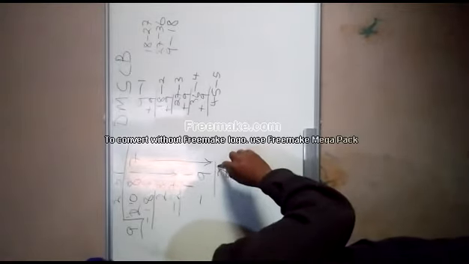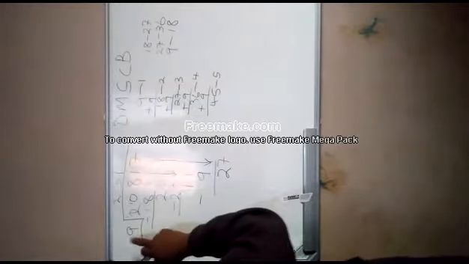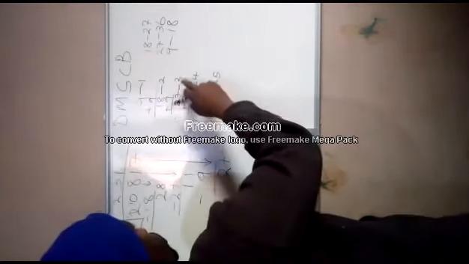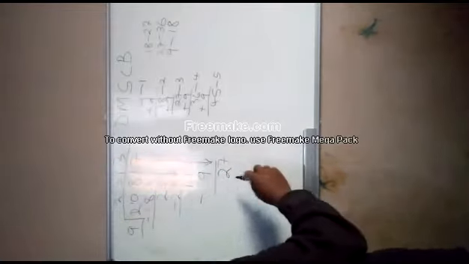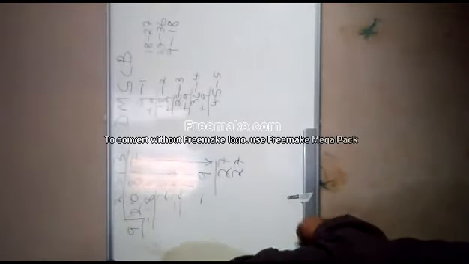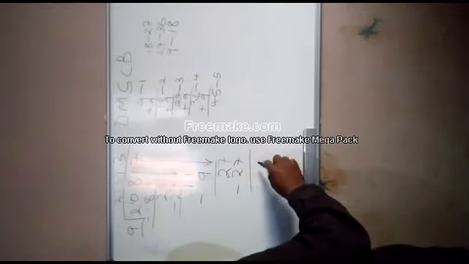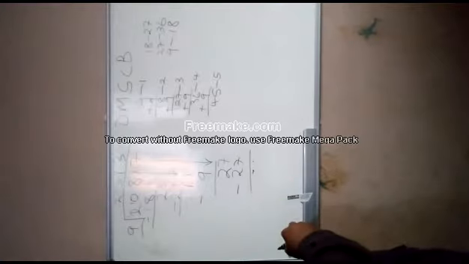So you bring down the number. The number is 7. You start again from divide. 9 into 27. 27 is there, so it goes 3 times. You multiply. 3 times 9 is 27. We subtract. 7 minus 7 is 0. 2 minus 2 is 0.